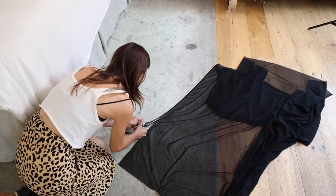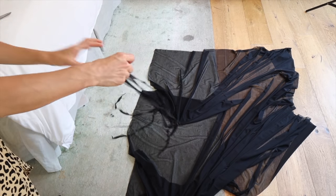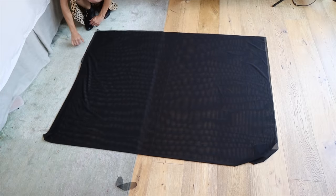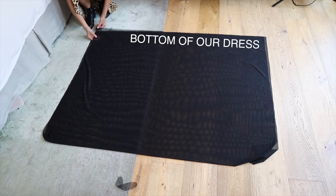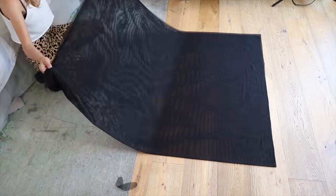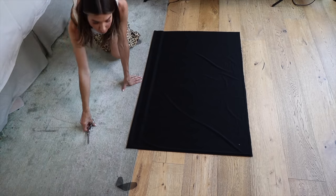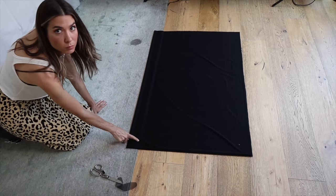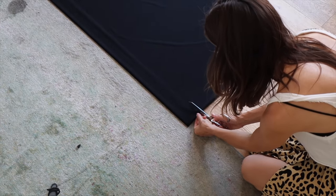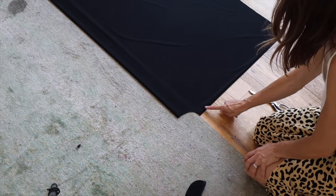I grabbed the black and the first thing I did was cut off the selvedge edge. If your fabric's edge looks cool you don't need to do that, but mine had the perforated edge which just looked like selvedge, so I cut that off. Now you're gonna fold it in half — the fold is on the bottom, what I'm touching right now is the hem, that's gonna be the bottom of my dress, and the right and left will be the sides. Fold it in half again — this helps you see what's even and needs to be straightened. Right here in the center corner, fold on fold, if I cut a small little circle, this puts a perfectly symmetrical circle dead center in my fabric.